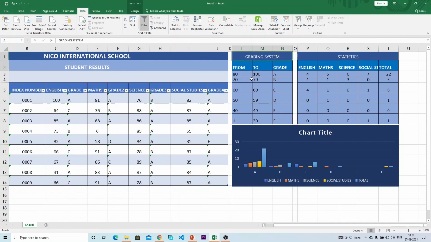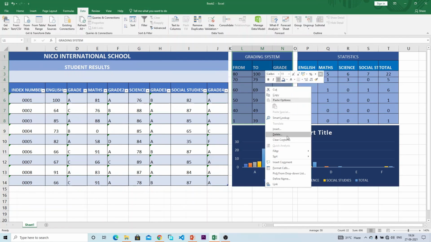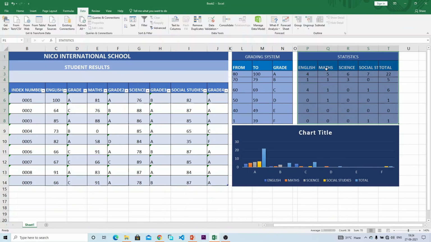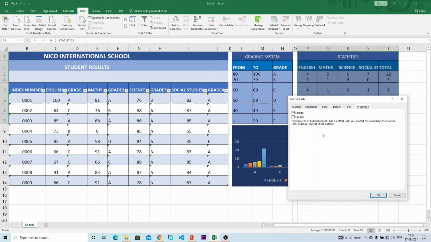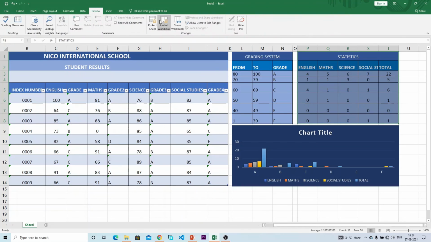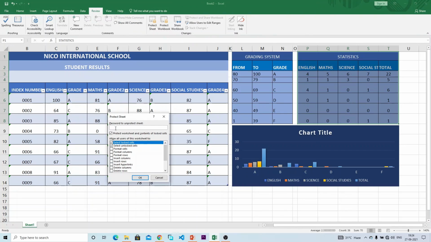Let's also lock all these because we don't want anyone to mess up with them. You can simply go to cells and do that as well. We can simply apply the same rule here. All right, so now what we can do is go to review, protect sheet, and now we can set a password for it. You can determine all the actions a person can perform and not perform, but we are not gonna go there.